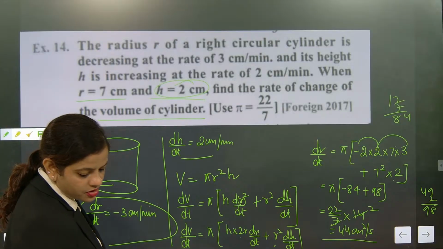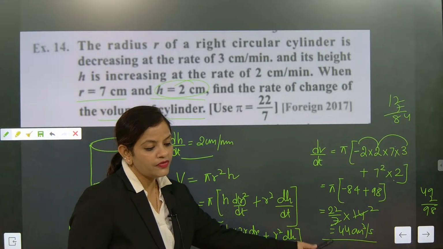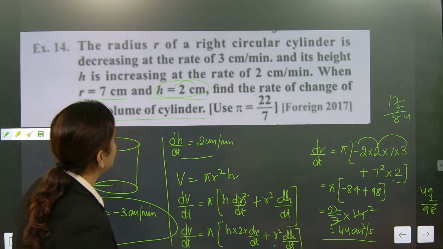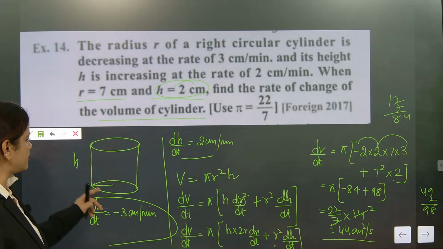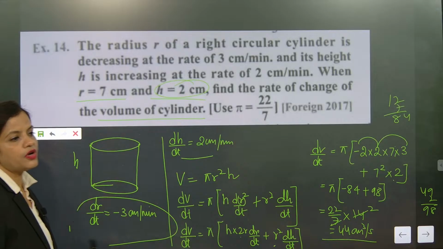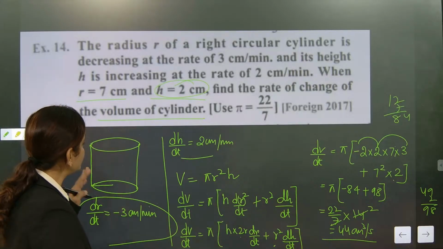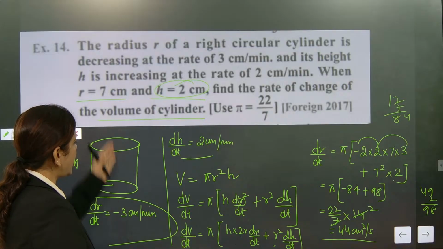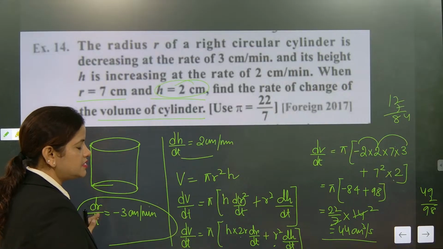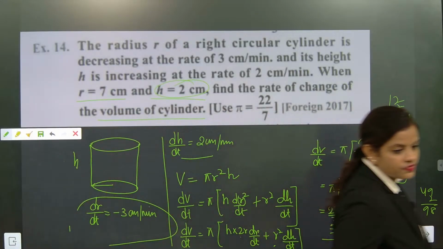Please check this question. This is a very important question. So rate of change of volume will be 44 centimeter cube per second. So please solve this question very nicely. See, cylinder height is given, rate of change of height. See, what is the meaning of rate of change of height here? That means the height will change and radius will change, meaning the size. So radius is decreasing, height is increasing. Understood? So please note down this one first.